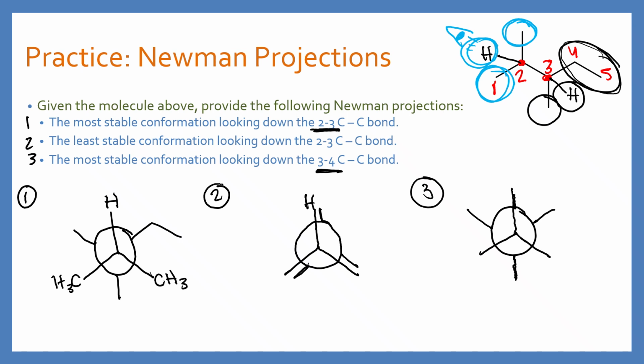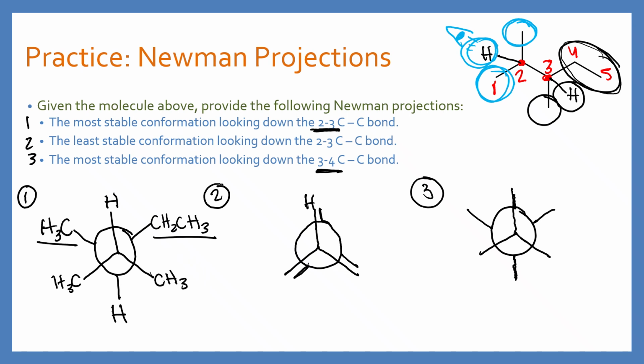So I can draw that in a line bond structure like I just did, or if you want to write it out, you can write out CH2CH3. Now I have my methyl and my hydrogen left. Hydrogen is my smallest thing, so I'm going to go ahead and put this here in between my methyls because that's going to be the least offensive to my 2 methyls. And I'm going to put my other methyl group over here. So this is my most stable conformation. I have given everything as much space as I possibly can by keeping my bigger groups out of the most congested space.